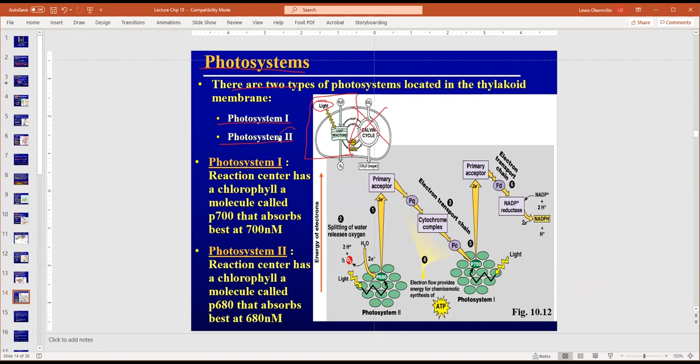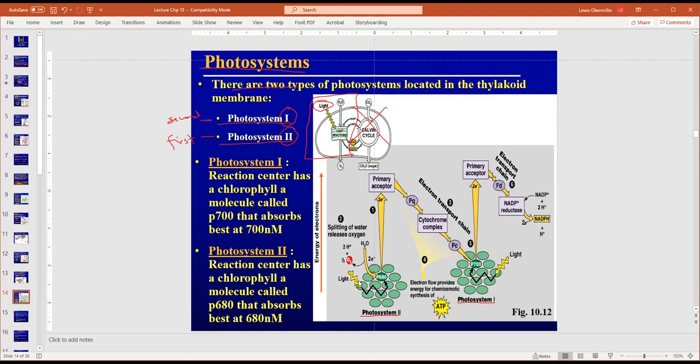Photosystem 2 was actually discovered after photosystem 1, and then they realized that this one came first in the chain and this one came second. So rather than renaming them, which they should have done, they just left it. So photosystem 2 comes before photosystem 1. If it was up to me, this would be called photosystem 1 and this would be called photosystem 2, but it's not. And so here's what's going on.